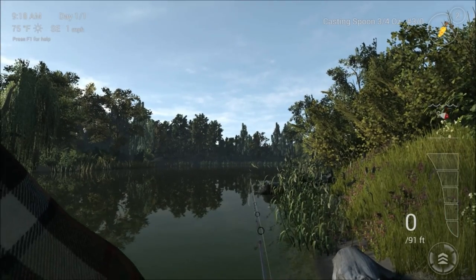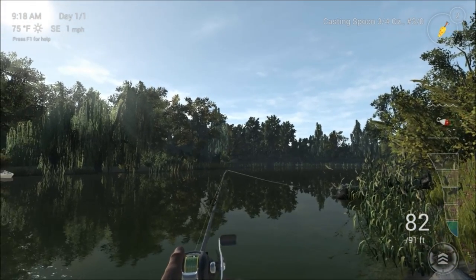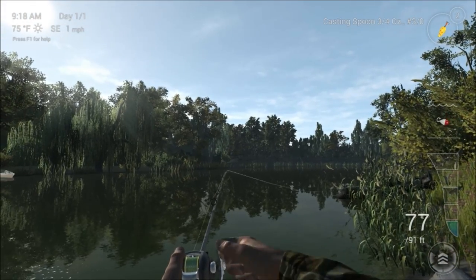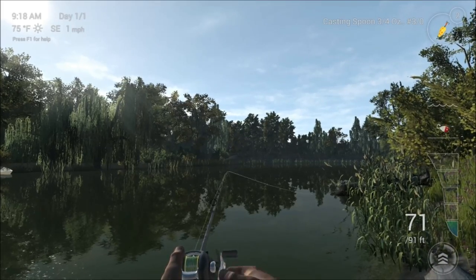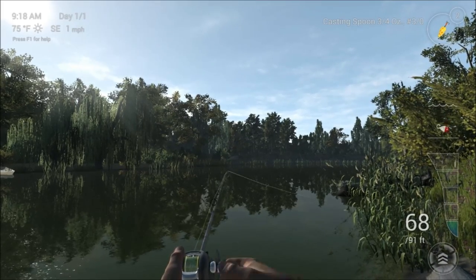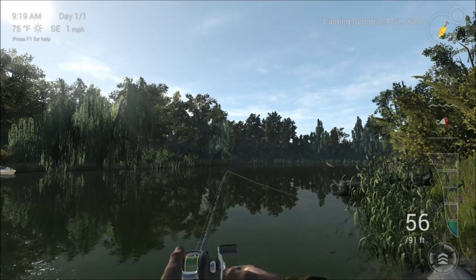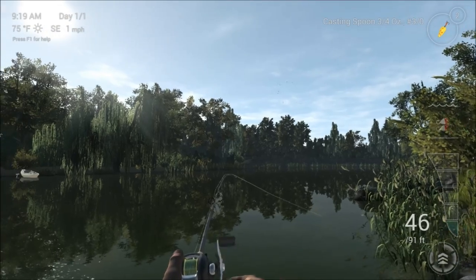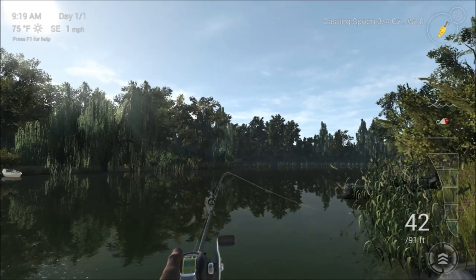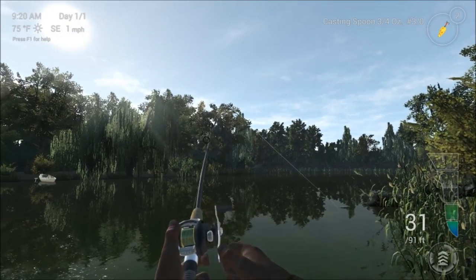One thing I must say is since I have been playing this in the closed beta, most people enjoy it and really get into it. On the left you can press a single key and get the chat up - you can chat live to whoever is in the lake, instant messaging. So it is quite good if you want to chat away as you are fishing, just say hi, how are you doing, nice fish - and you can see all the fish others catch as well.